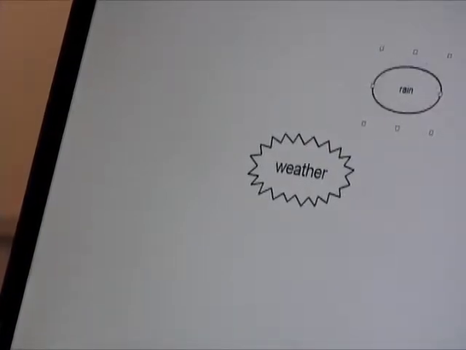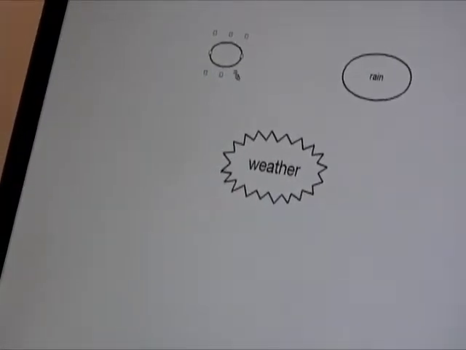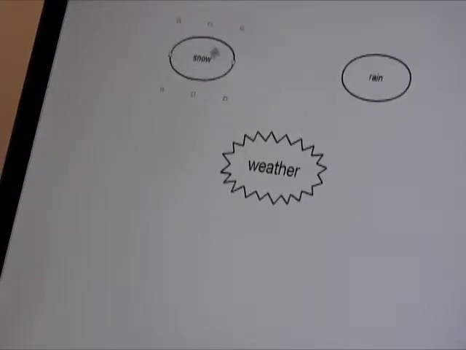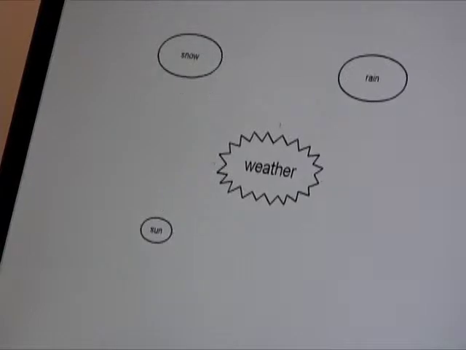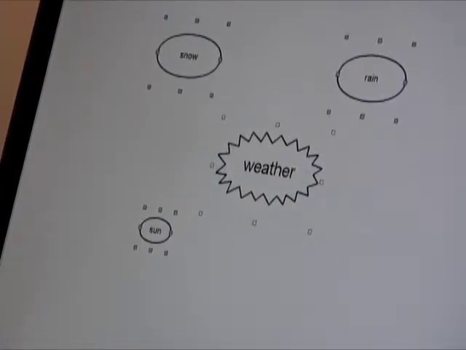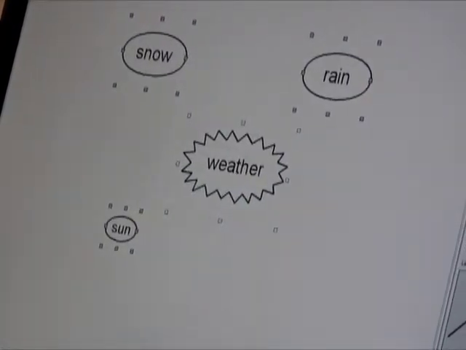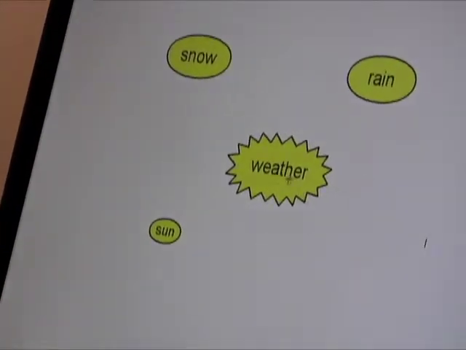We might decide we want that to be just an ordinary shape like that. We can also drag the shapes in and then just click and type on those. So let's put snow in there. Let's have another one down here. Okay. Sun. It's supposed to say sun, so let's just select that. And once you've got your ideas in there, just select all of those, shall we? And just make the font a bit bigger, so it's quite clear what it is that we're doing. And let's just colour them all in, so we can just click on here, colour them all in together, make it nice and easy to see.